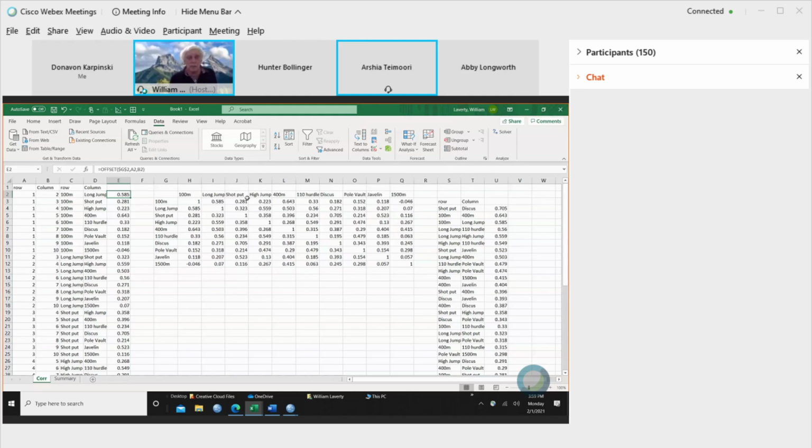Sorry, did you copy the table in SPSS into Excel, or did you enter it by hand? No, I copied it and first of all pasted it into Word.